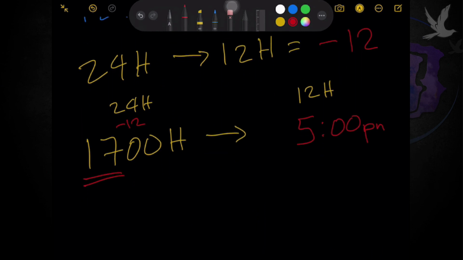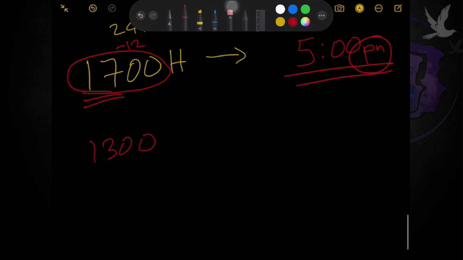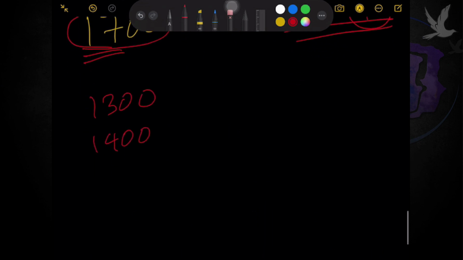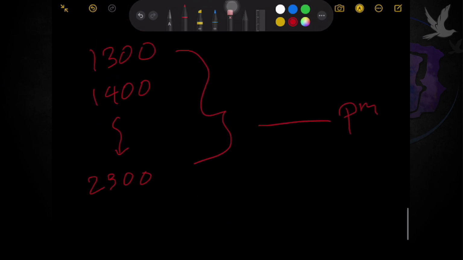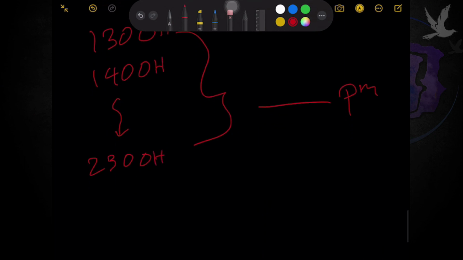You might ask me, Teacher Mark, how do we know if it's AM or PM? Obviously, pag lalagpas itong value na to, if it goes over 12, the conversion of it is always in PM. Okay? So, ibig sabihin, yung mga 1300 hours, 1400 hours, all the way to 2300 hours, they will all end up with a PM. Okay? Kasi kung ang oras dito, let me just add the H. Kasi, if this is equivalent, for example, 0600 hours, since wala siyang ibang value dito, this is equivalent to 6 AM.